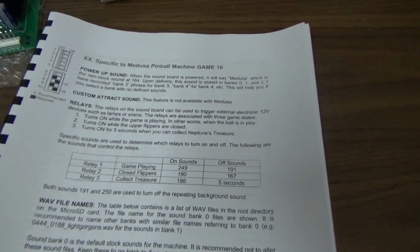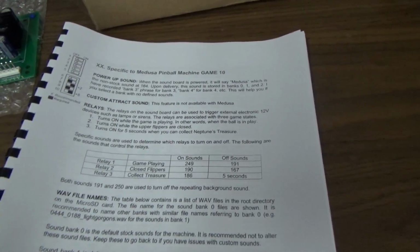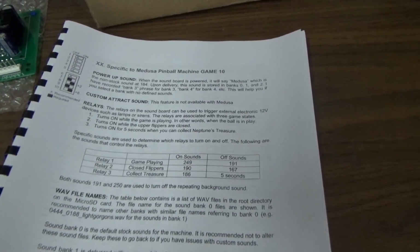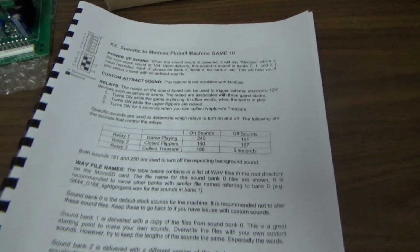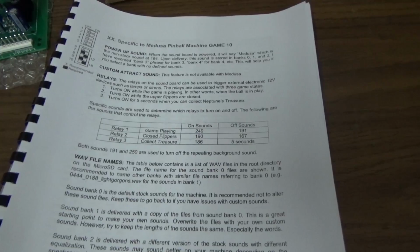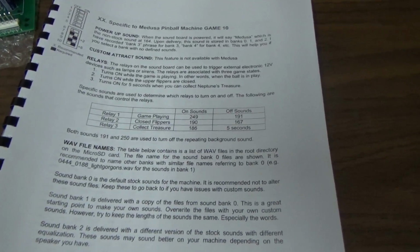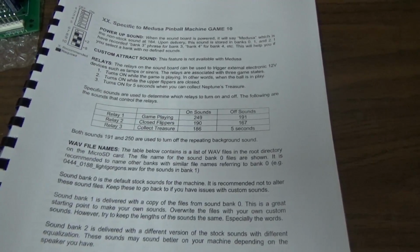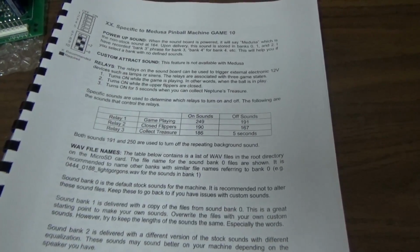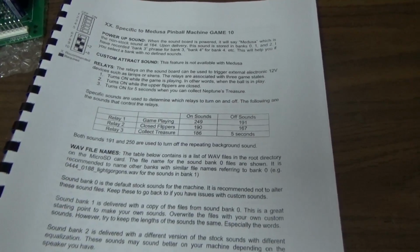Okay. Wave file names. The table below contains a list of wave files in the root directory for the micro SD card. File names for the sound bank 0 files are shown. It is recommended to name other banks with similar file names referring to bank 0. Example 0444 underscore 01888 underscore light gorgons dot wave for the sounds in bank 1. Light gorgons. Okay.